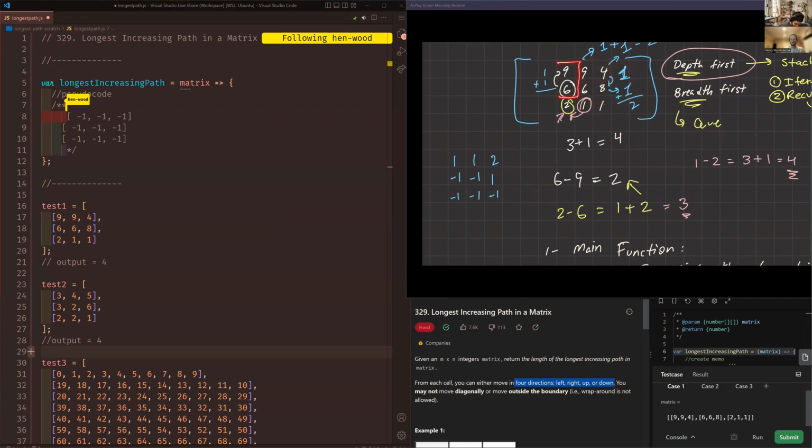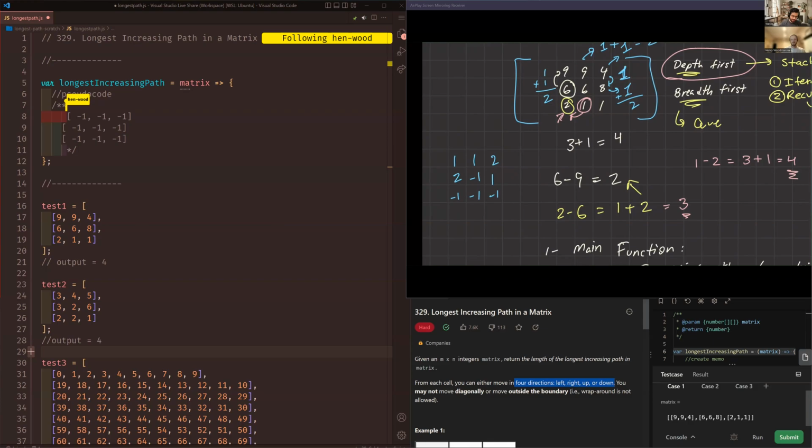The 6 going to the 9 would also have a path length of 2. So when we come here, we're going to change this value to 2. And so we start to form this memo, or a stored data structure of our results of the longest paths that we found through our DFS.